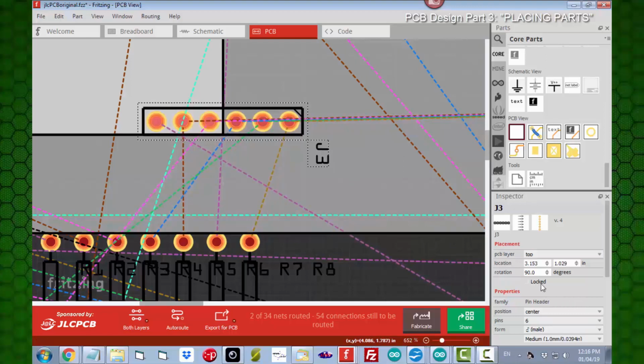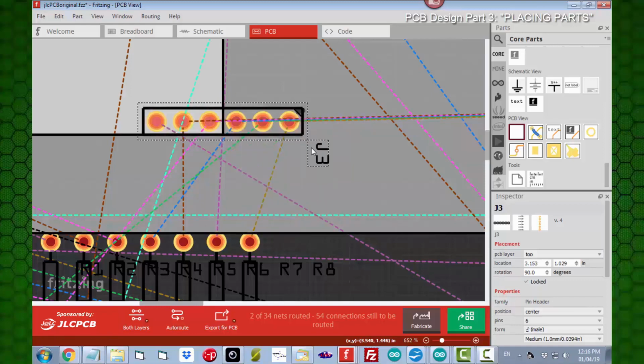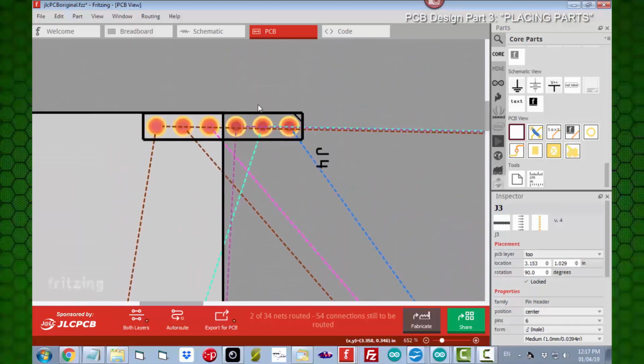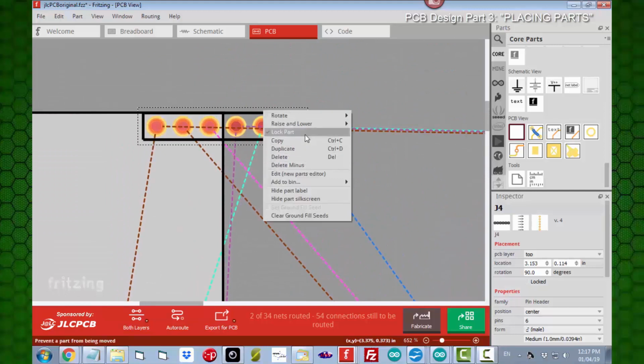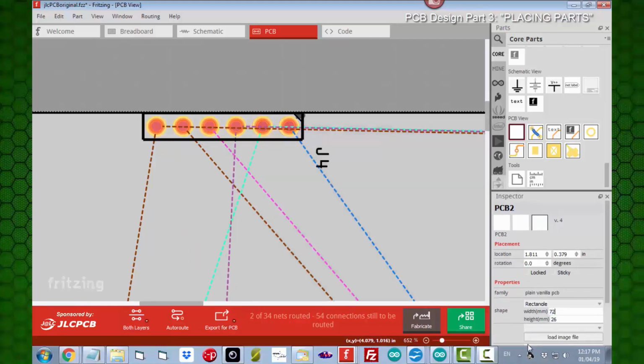Now that that's in position, I think I'll lock him. And then I will move up here and lock that part as well. Then I'll come back to this guy and I'll put him back at 72. And we can lock it.